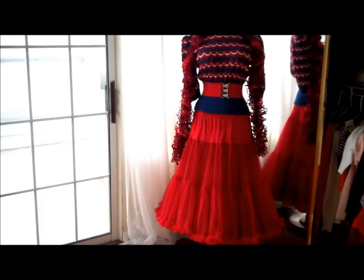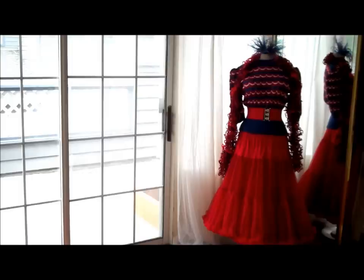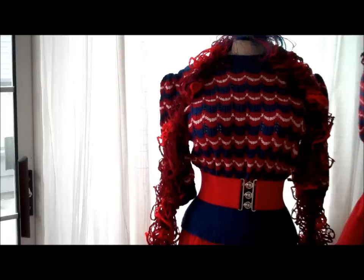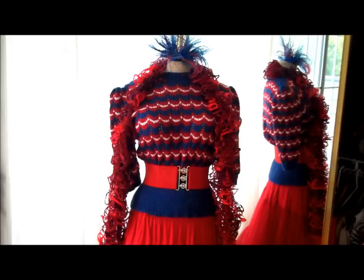Did you notice that I have my sewing dummy all dressed up? It makes me very happy to come in here and see her. She's in a Vivienne of Holloway petticoat, a victory jumper — a 1940s victory jumper pattern that I used to knit the jumper — and her Vivienne of Holloway cinch belt. And then this is a scarf that my friend's mum has recently knitted for me. Look at that — isn't that amazing? It's like a feather boa, but it's wool. I love it. It's not quite the season for it, but I love it.